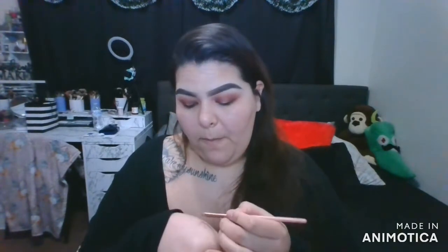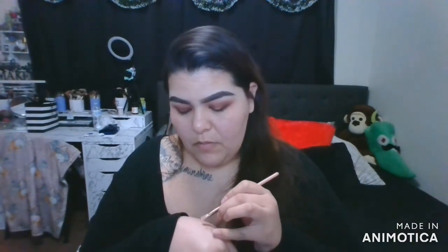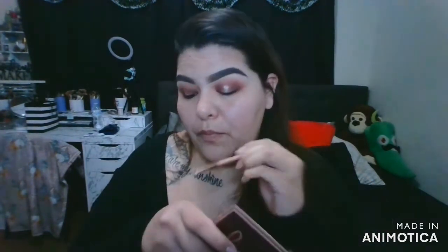My primer again, and this little flat brush will do, because this dries so fast. We're gonna do just a tiny bit, and coat that right at the tip of your brush, so it makes it easier. Just focus on the center. Okay. See that? Simple.